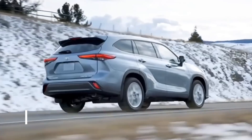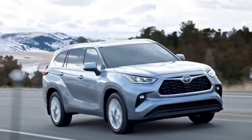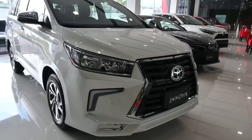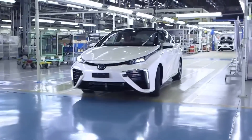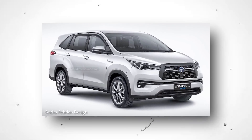The diesel engine is the primary source of propulsion in both Innova and Fortuner, but the Innova probably won't continue to operate in this manner for much longer. The next iteration of the Toyota Innova will be an entirely new model that will not be based on the Fortuner, but will instead be a front-wheel drive multi-purpose vehicle.